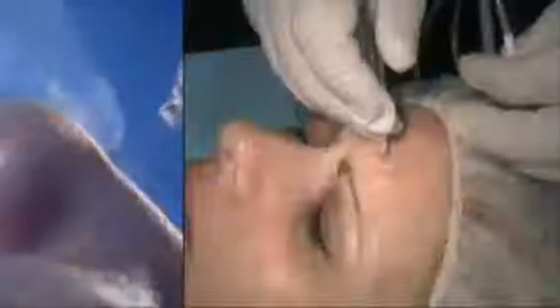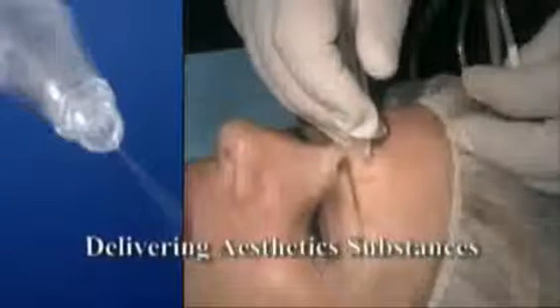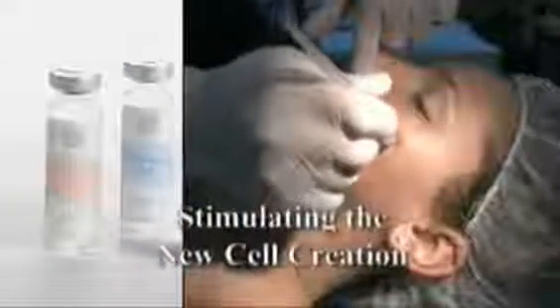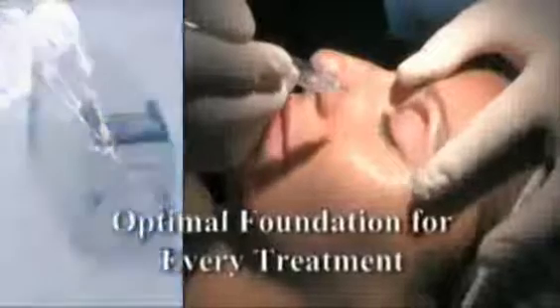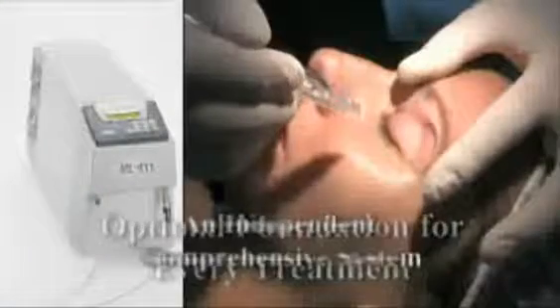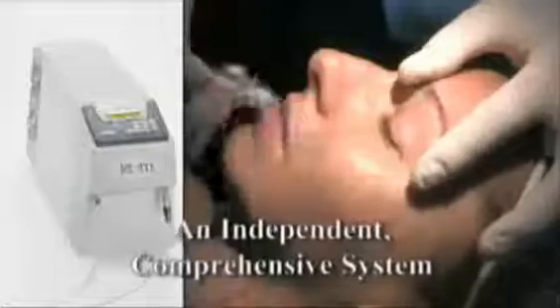Jet M's blessings for you and your patients. Jet M is a revolutionary multi-function skin anti-aging system that fits seamlessly into every clinic. Jet M is not only a comprehensive and independent system — it can also integrate with and enhance existing technologies and treatments. The Jet M system offers you the opportunity to preserve your patient's anti-aging results through ongoing treatments, as well as to prepare your patient for special events.